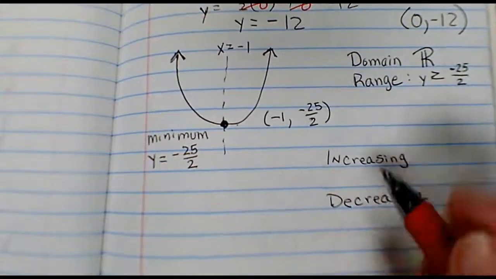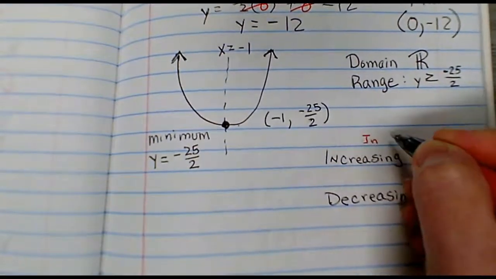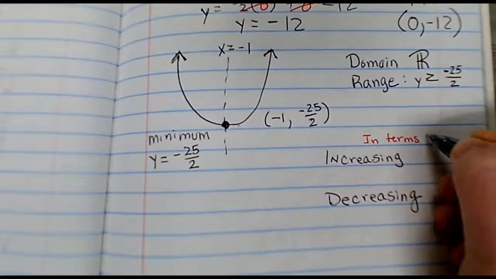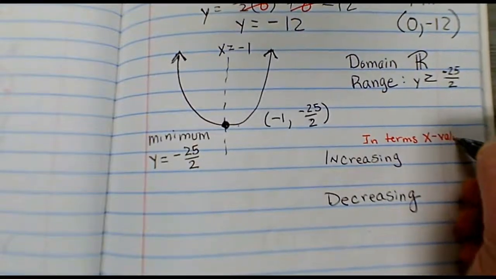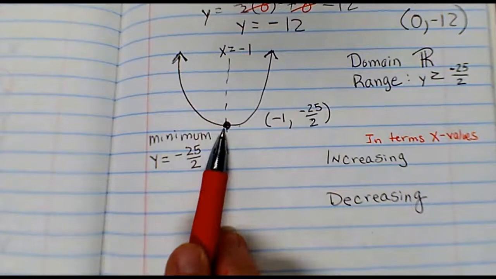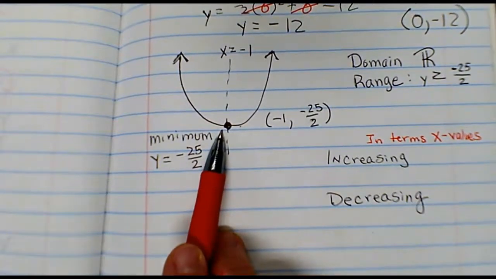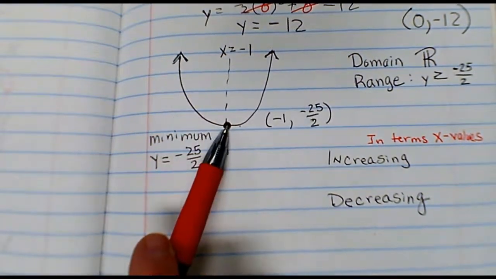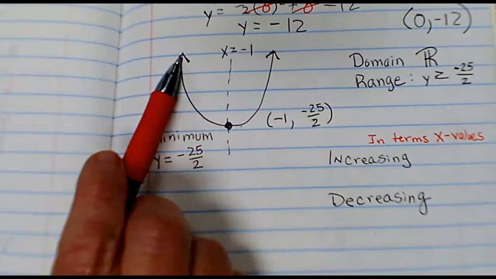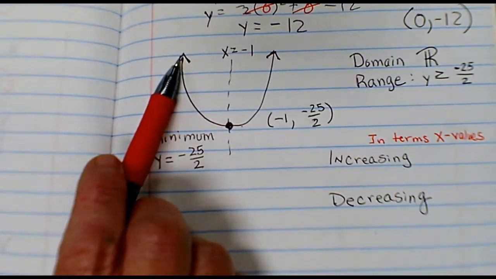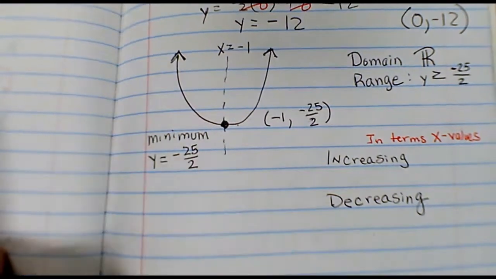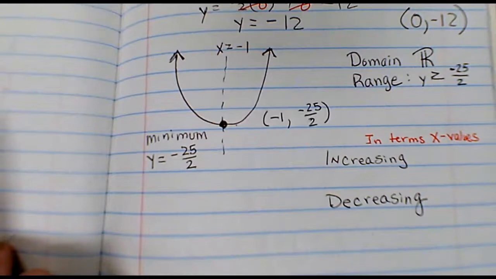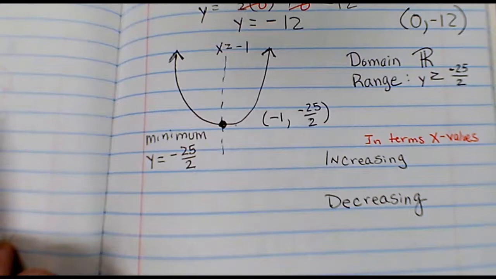And we put our increasing and decreasing in terms of the x values. So what is the x value right there? So it starts decreasing way over here, and it decreases until I get to this point. Well, what's that point? Well, it's not actually a point. It's an arrow. And where is this arrow going? It's going up, but it's also going to the left. What do you call it if you keep going to the left, as far as you can to the left?